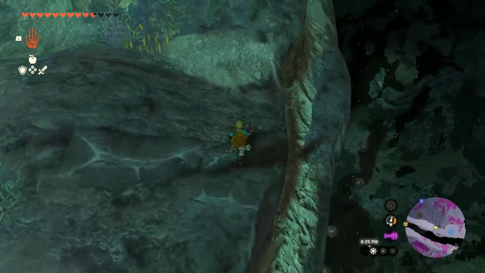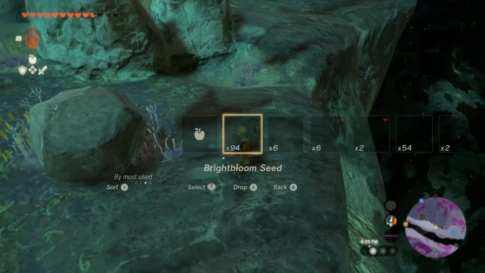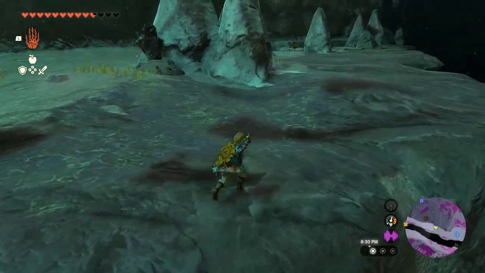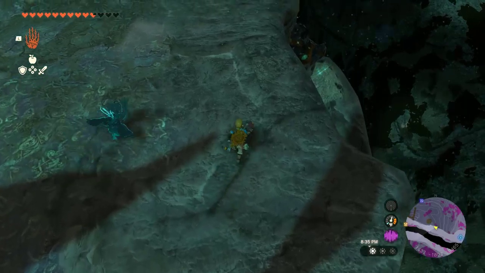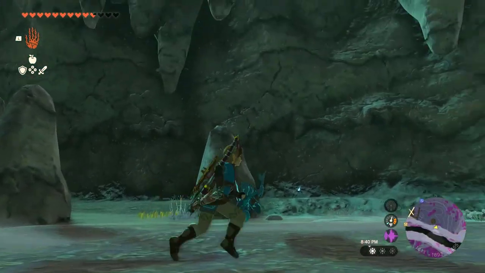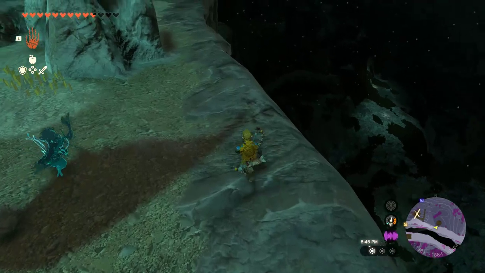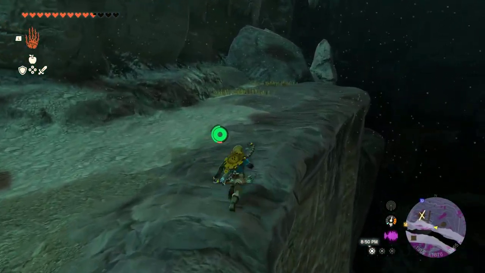Huh, I'm just realizing the... What are they called? Bright Bloom seeds are still active down there. And I've dropped them like hours ago. It's kind of surprising that the game keeps track of this kind of stuff for very long. It's a very cool touch, I will give the game that. I just don't think it's that necessary either. Anyway, yeah, we'll definitely have to drop down.